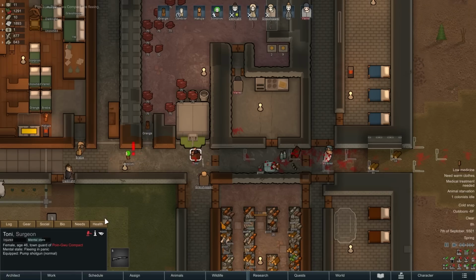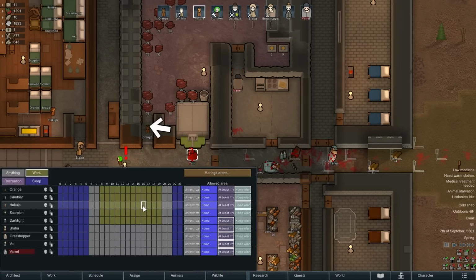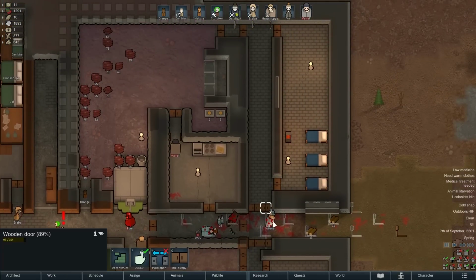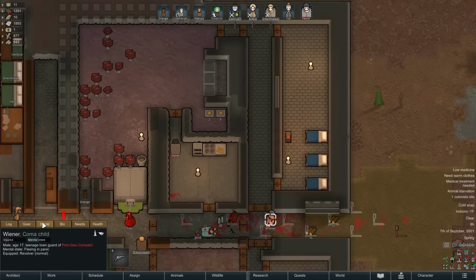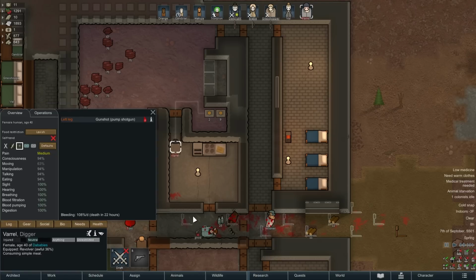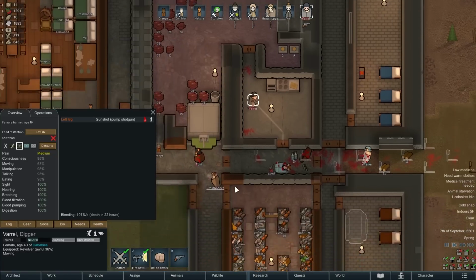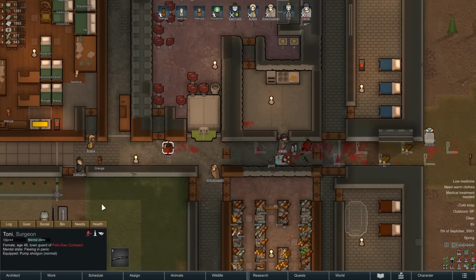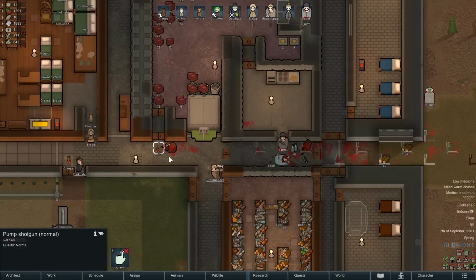Hang on a second. Okay, everyone can go back wherever you want now. Unrestricted. Chase them down. Chase down Wiener. He has a normal quality revolver as well. Are you about to die? You're gonna die in 22 hours. You're fine. You're fine. Get Tony the pig. Look, everyone, it's Tony the pig person.